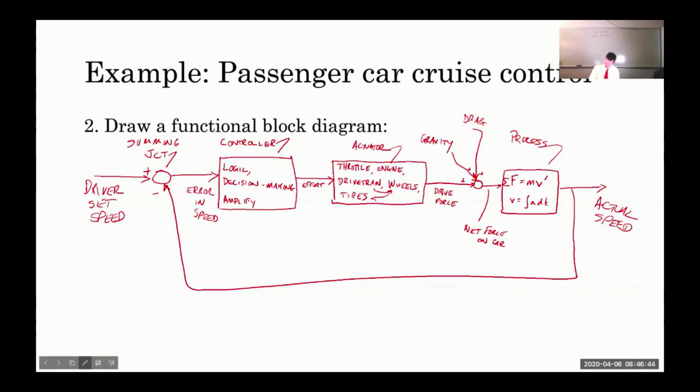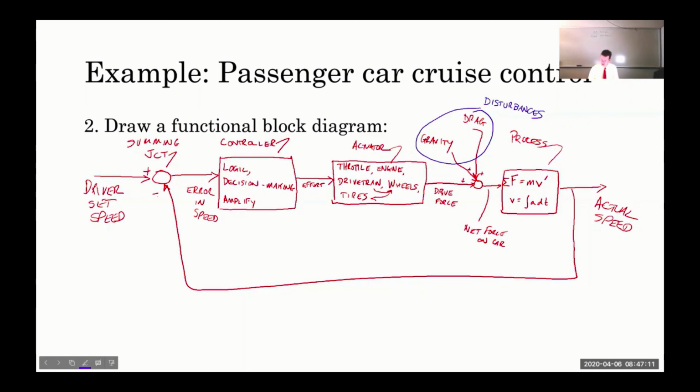So let me see. All right, our first color change, because it's getting a little crowded here. These are what we call disturbances. They are exogenous inputs to the system, and if we can't control them, if they don't enter into our model, it's usually best to call them a disturbance.